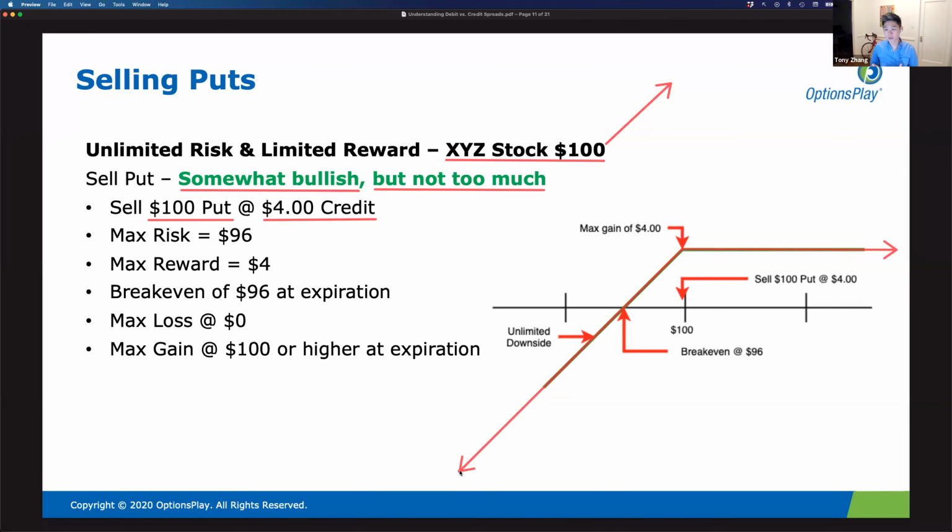So as you can see here, a lot of investors, when they first look at this type of strategy, say, well, why would anyone want to take on $400 worth of potential reward and in exchange for that, take on unlimited risk? That doesn't make a lot of sense. And the answer is sure, in many cases it doesn't. But the one thing you have to remember is the attractiveness of the strategy. Before, when we talked about a call option, if the stock stayed the same, the stock went lower, the stock went a little bit higher, you lose money in a lot of different scenarios. Only if the stock makes a big move to the upside do you make any money.